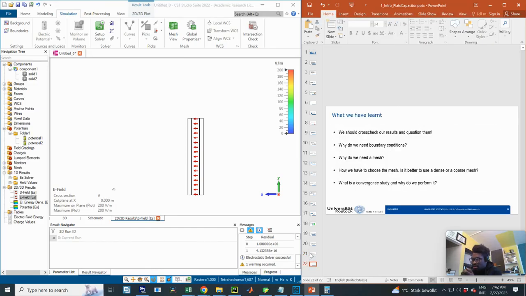Then why do we need boundary conditions? Of course, to properly define a problem. Without boundary conditions, you really can't solve your problem. Even for your eigenvalue problem, you have that your boundary condition is zero, so a homogeneous solution.